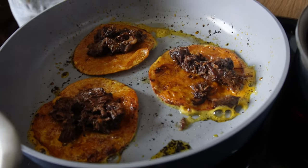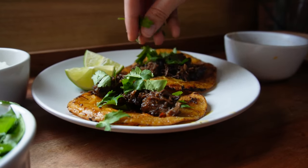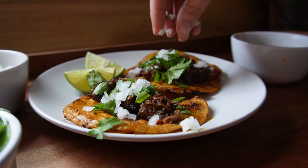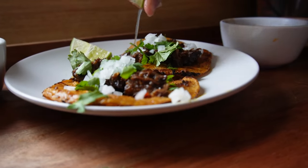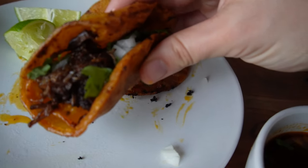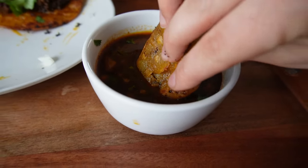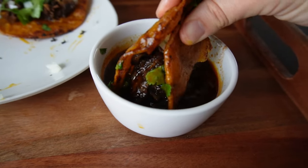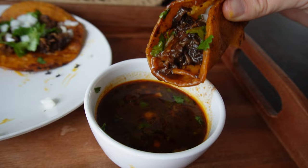As the tortillas are getting crispy, I'm gonna go ahead and add the meat to them. Then it's time to dress them up. Sprinkle roughly chopped cilantro, onions, and that spritz of lime juice. The birria taco is now complete and ready to consume. Some people like to do the quesabirria and add cheese to theirs. We are not big fans of cheese, so that is why there is no cheese involved in this process.